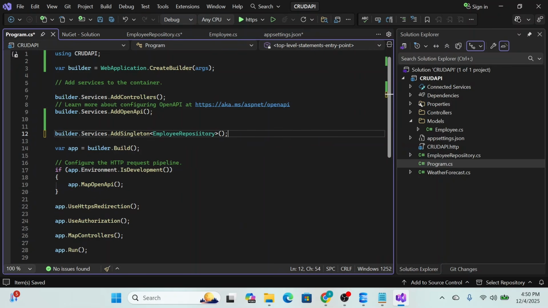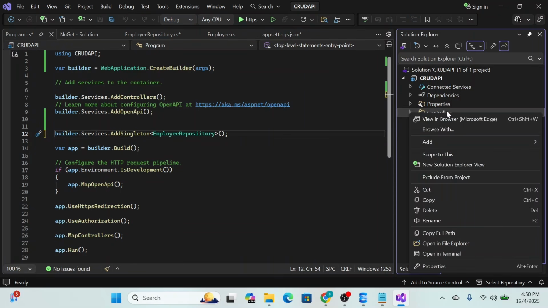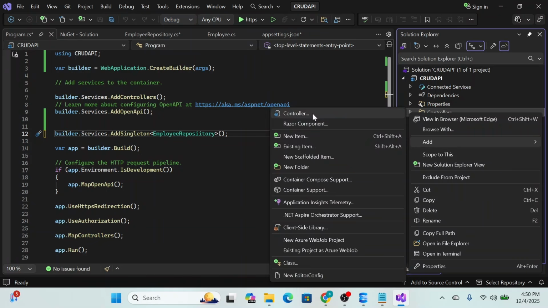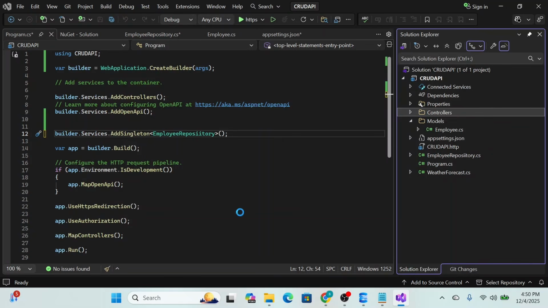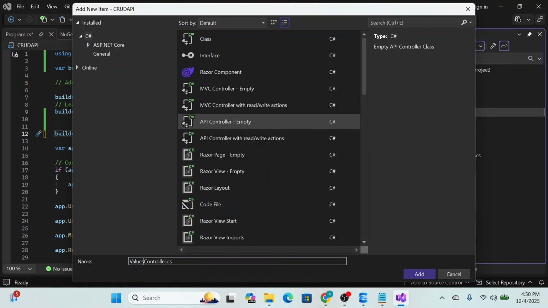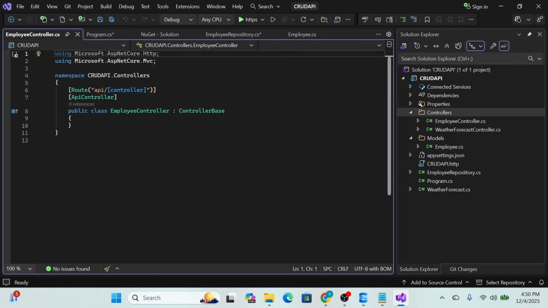Now we are going to create the controllers. So let's right click on controller, add controller, select API controller empty, select add, and this is our employee controller. Click on add. So here we go. Okay, so the first thing is we have to inject our dependency class into this controller.